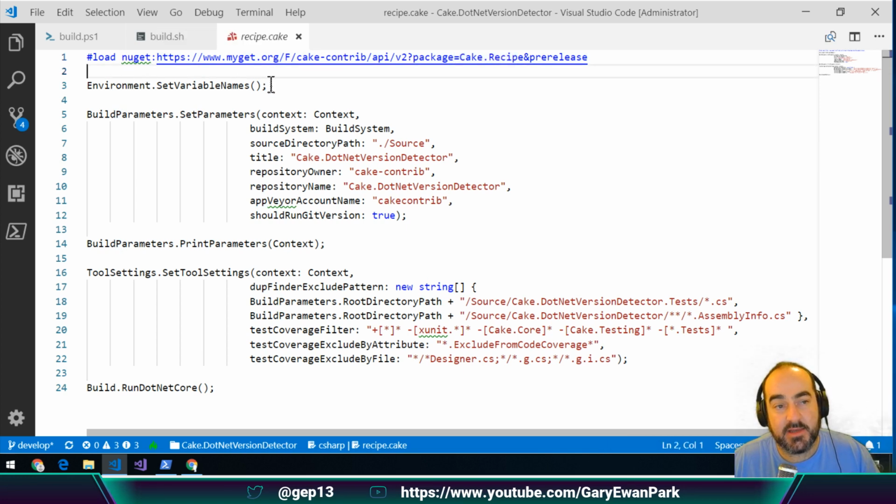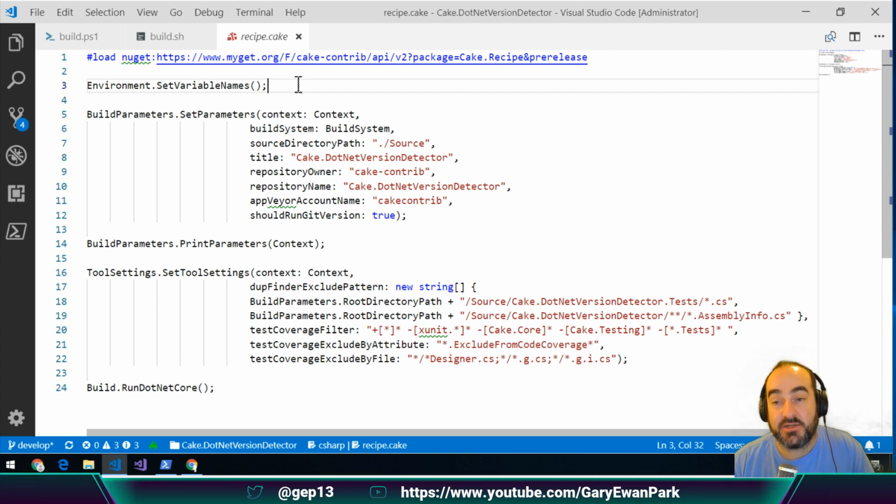Or rather, let me say that differently. Cake.Recipe, in terms of its opinionated and convention-based way of doing things, expects there to be a number of environment variables stored on the file system ready for consuming. Those environment variables will be things like the GitHub username and password to use when connecting to GitHub, the MyGet username and password or API key when you're pushing packages to MyGet, and the NuGet API key when you're pushing to NuGet.